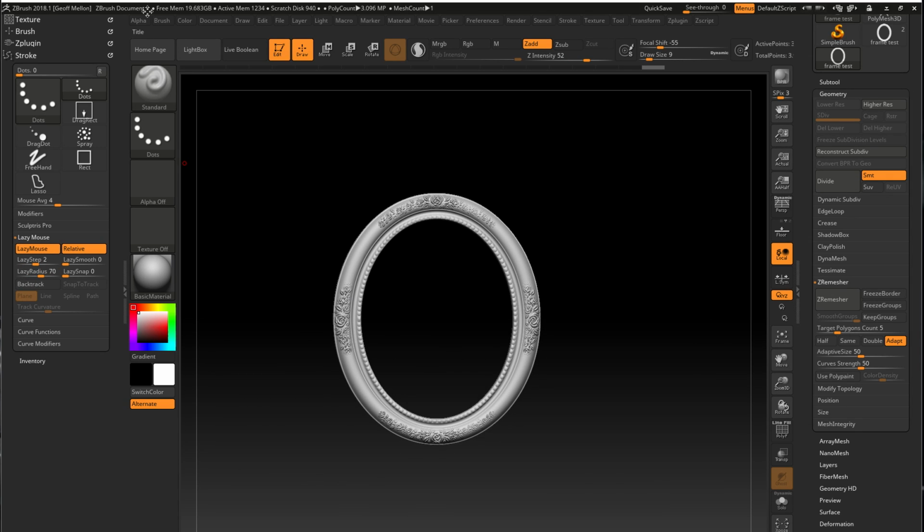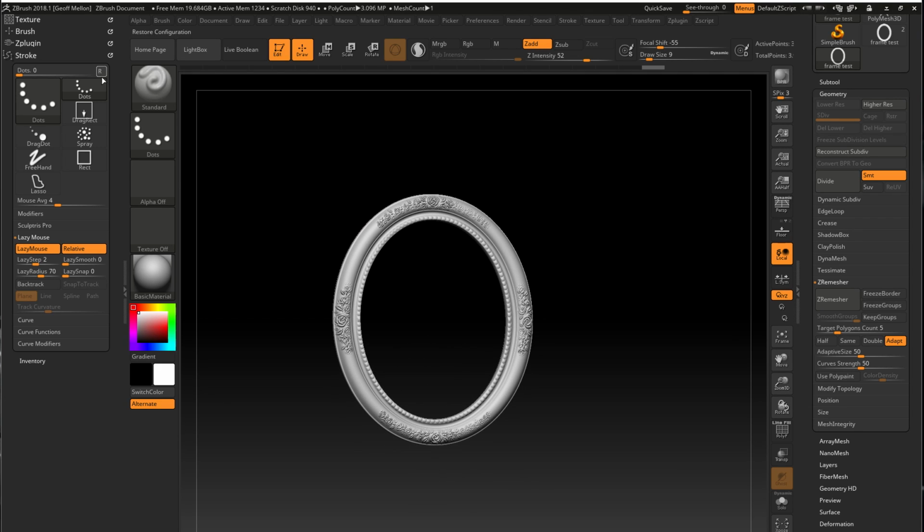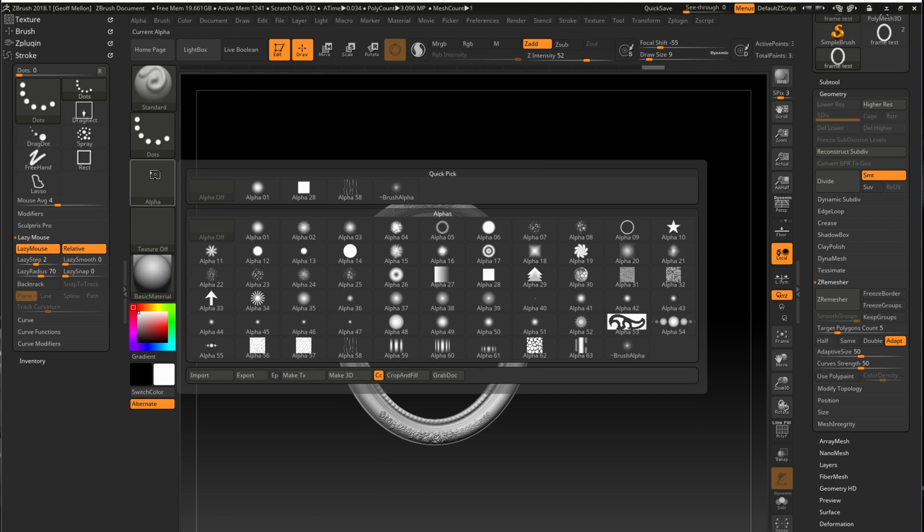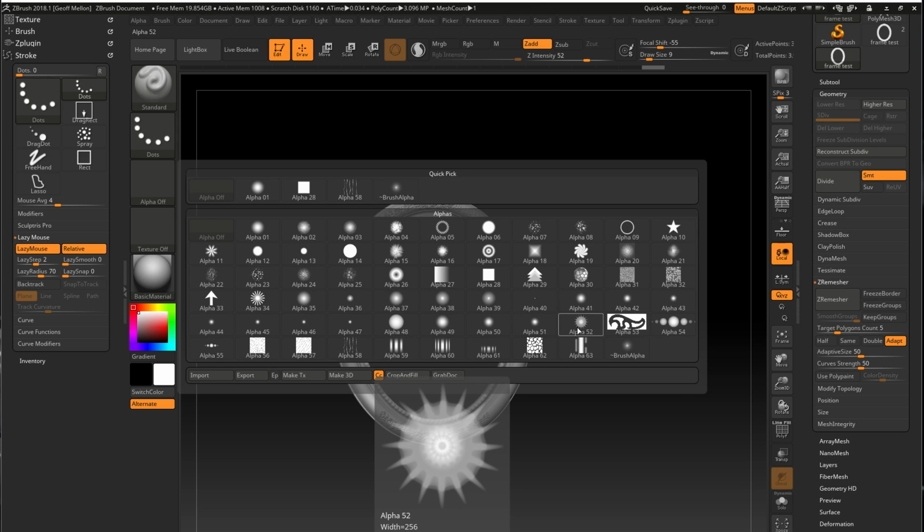Now the rope one, what I did last time is I just used that same brush again. What we could do is see what kind of alpha is. They're decent kind of, you know, yeah, I'm not real crazy about any of these for what we're looking to do.